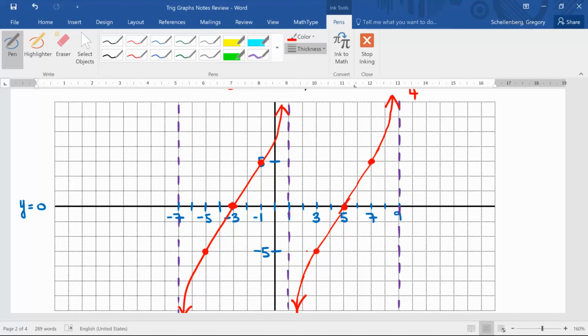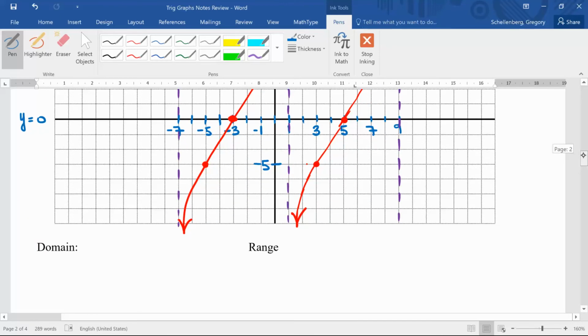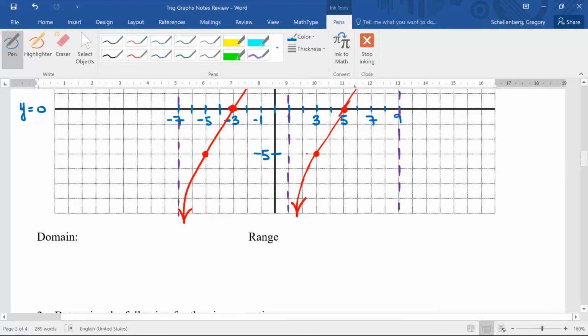And just a heads up to you, you will be asked to graph a tan function in the written section of your test next week. So make sure, I know we spend a ton of time with sine and cosine, maybe not as much time with tan. Make sure you are feeling confident about doing that.